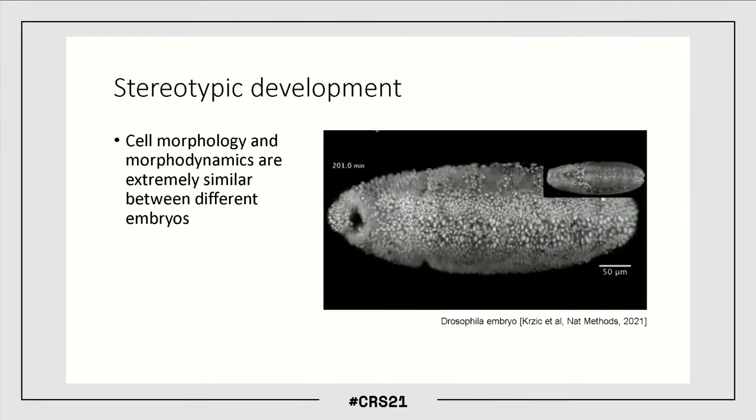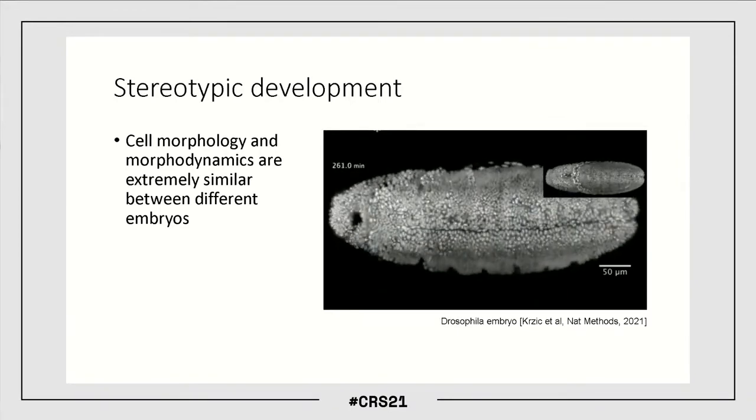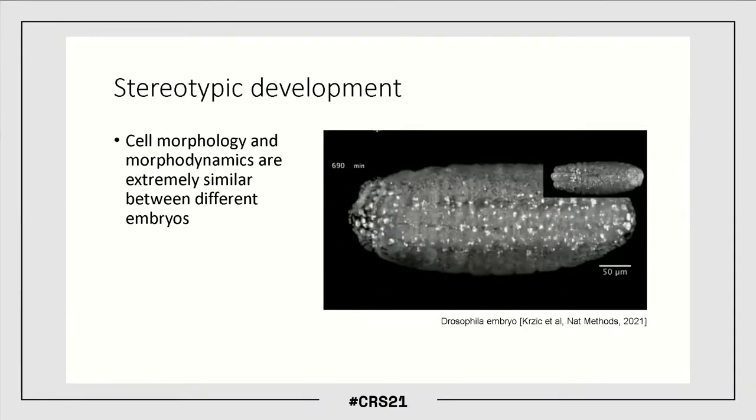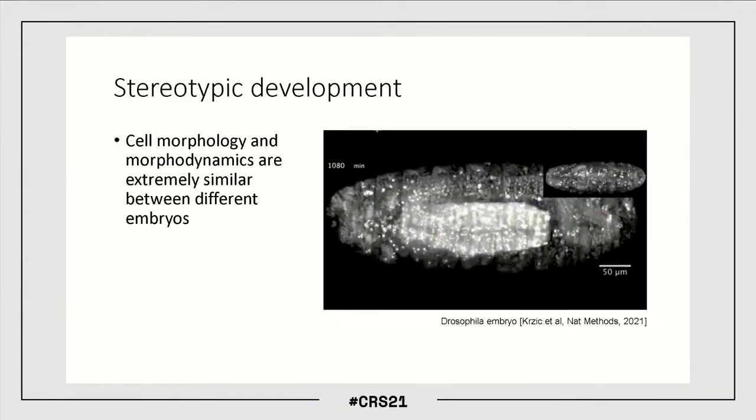So what you see in this movie is the development of a Drosophila embryo, which is a very, very well studied model organism. And basically, developmental biologists know everything about how this development happens. So for every cell in there, you know when it will divide. You know approximately where it will go. You know that gastrulation will start and some of them will get in and then they will separate into these segments in there. So we know a lot. And we really want to be able to actually exploit this.